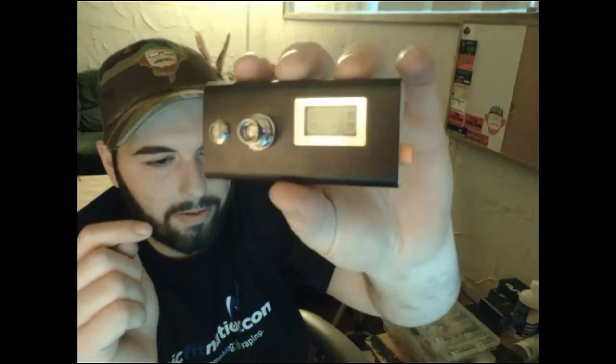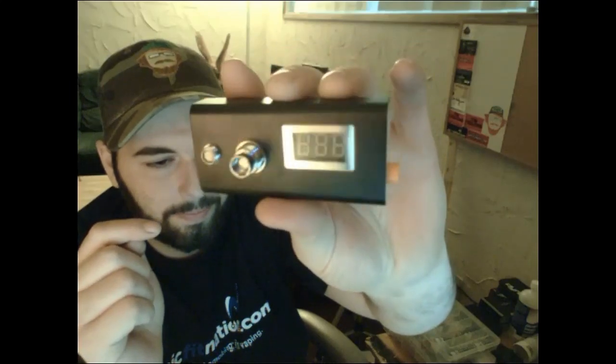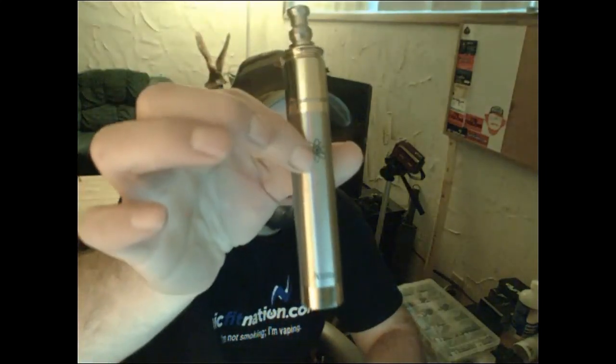Because I've seen some out there on other videos where they just look like they're falling apart, and this one's made of aluminum on the outside, nice cover on the front. You don't need replaceable batteries. It's got its own rechargeable battery, LED light for charging, button, all that good stuff. But yeah, as far as the mech goes, I think I had my ass handed to me.